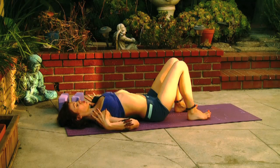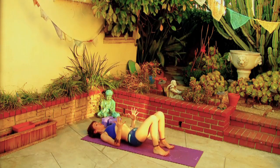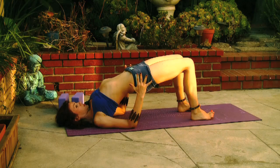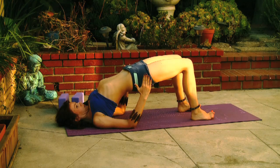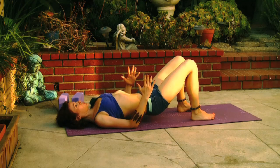Outer edges of the shoulders dropping down onto the floor to open the chest. And here you're gonna press the feet down and lift your hips as high as you can. Keep your toes lifted and keep pressing into those shoulders down, bringing the chest into the chin. And slowly lower down one vertebra at a time.